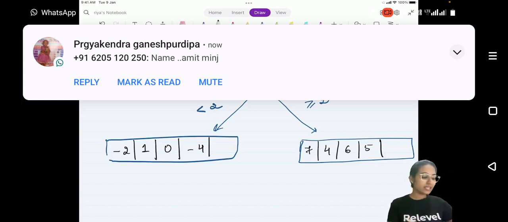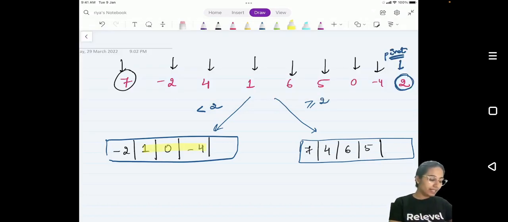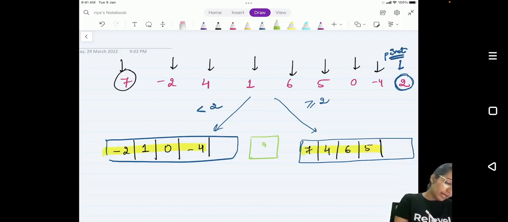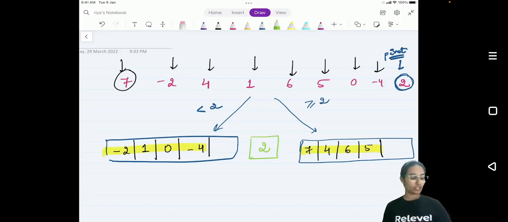So as you can see, we have divided the entire array into two parts, right? And definitely the right position of 2 is between these two partitions, correct? So that's what happens over here. You partition the array in such a way that all the elements smaller than the pivot element are on the left side and all the elements greater than the pivot element are on the right side.